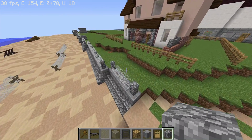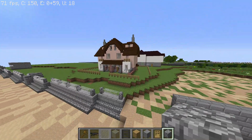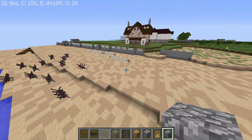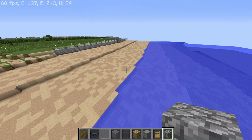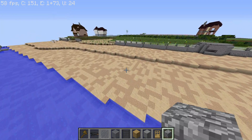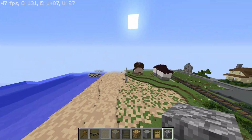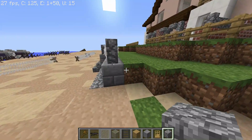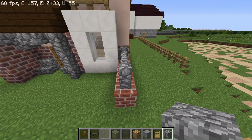But it also has more significance in that, due to its isolation, it's a very noticeable feature of the landscape. Almost all the pictures of this sector that you see, if they're of the beach, Canada House is somewhere in the background. There's a picture taken around over here where large LCTs were dropping off their troops, and in the background you can see Canada House and this farmhouse. So for a lot of Canadians, this house was the very first thing they would have seen as they disembarked from their landing craft on their way into battle in Normandy.